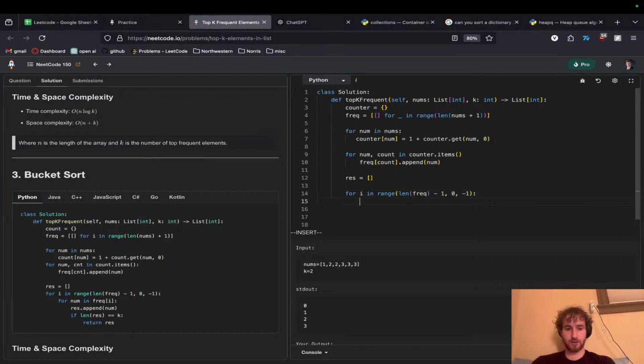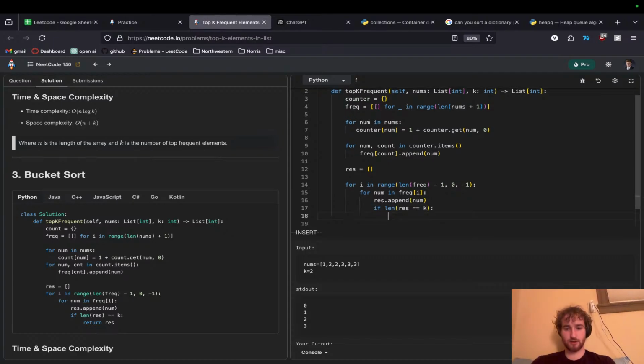Go through all the elements, and since it's a 2D matrix, for the num in the current frequency at i, we append that number, and then if length is k, we just return res.